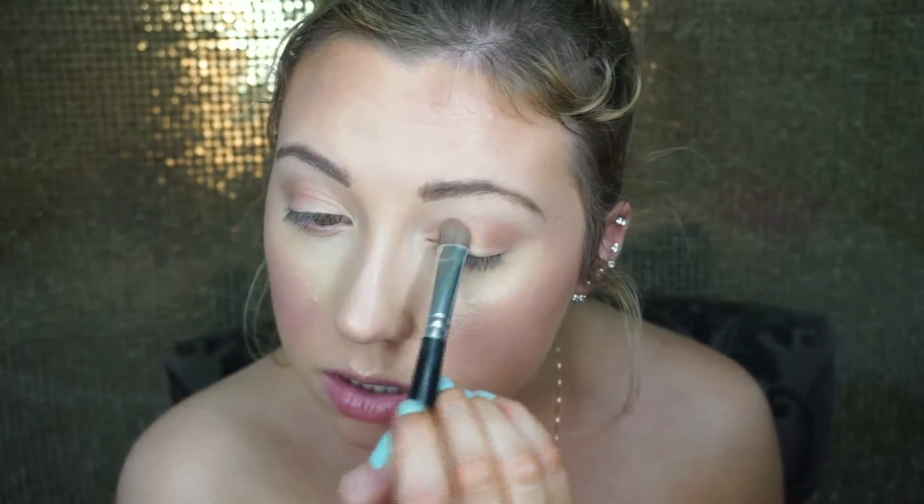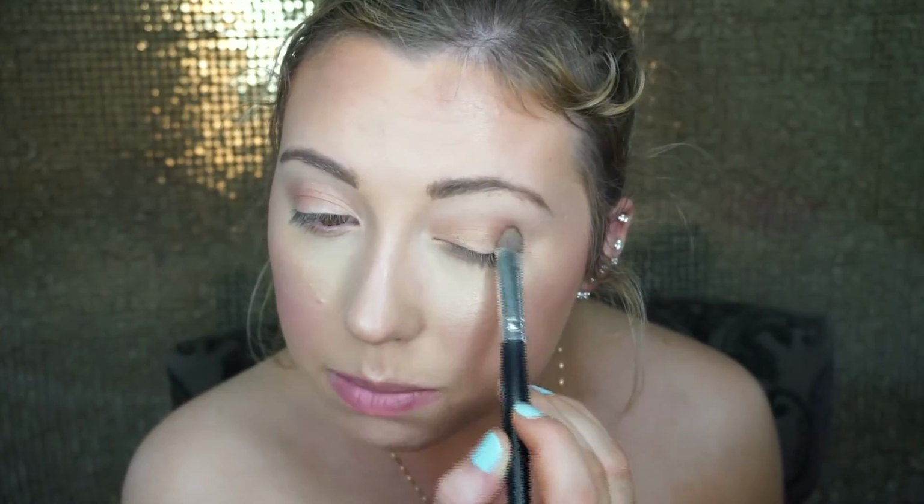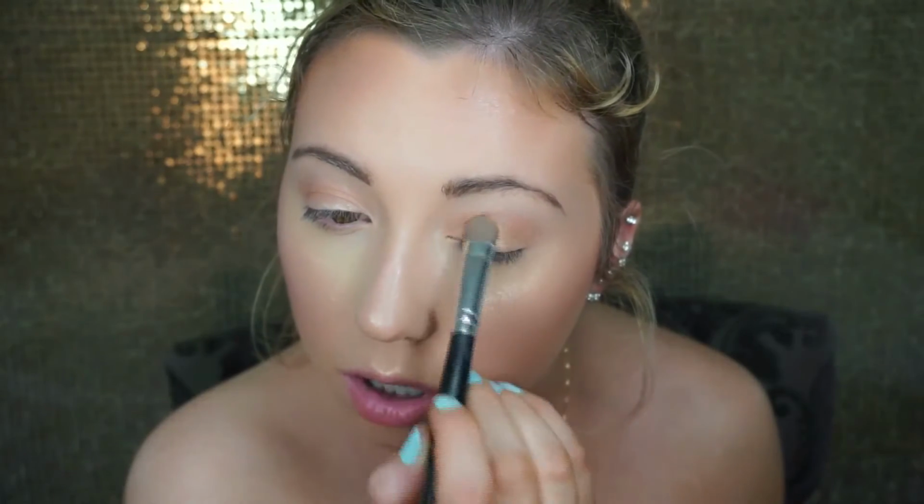But I usually spray it with my MAC Fix Plus to give it a little bit more oomph to the color. So far I think I do like the shade it's giving me, so I might not spray it this time.